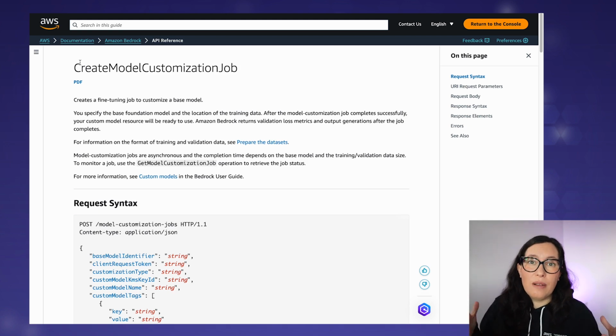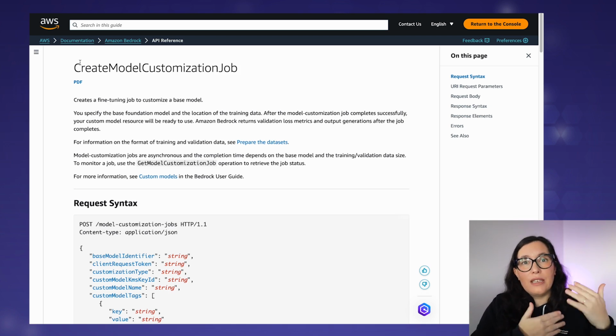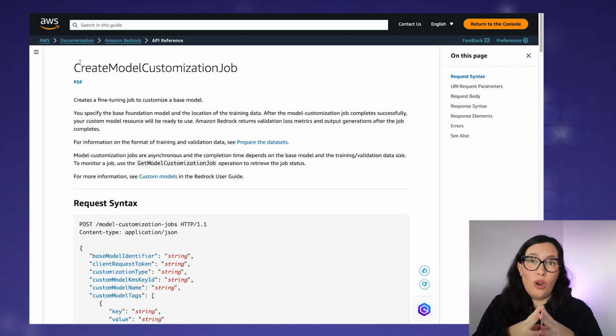Because this is a long running process, you can use the sync method. I will be talking about integration patterns in a later Step Functions video, but basically what this does is it will start executing this API and pause the state machine during the execution of the API. And when the fine-tuning stops, the state machine will resume, the workflow will resume, and things can be handled from there. So this is the first one. And in this video, I will not cover that. Let me know if you want to learn more about model customizations and things like that, because I can bring an expert to talk about that.